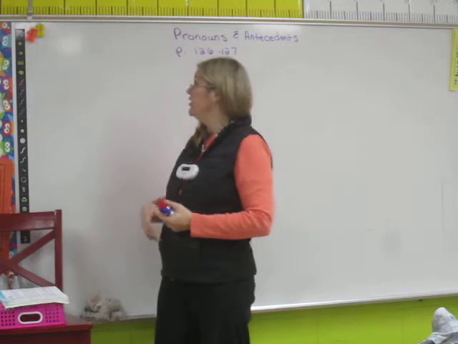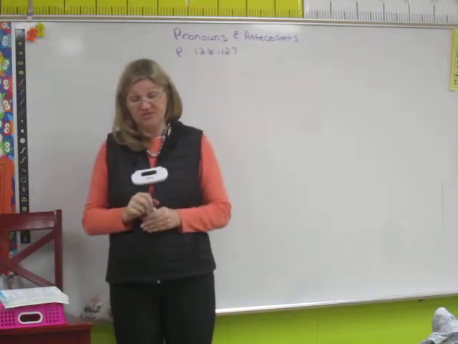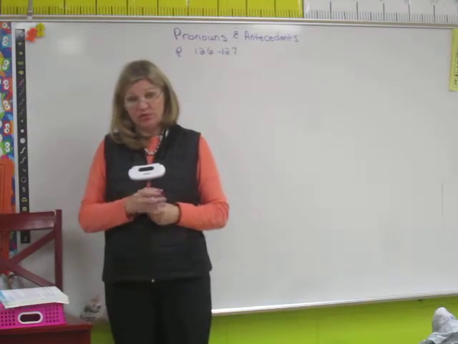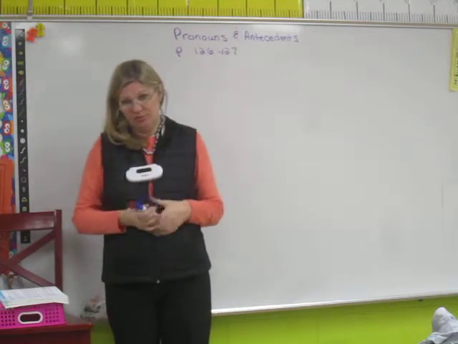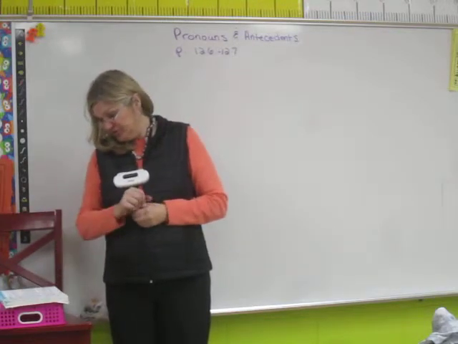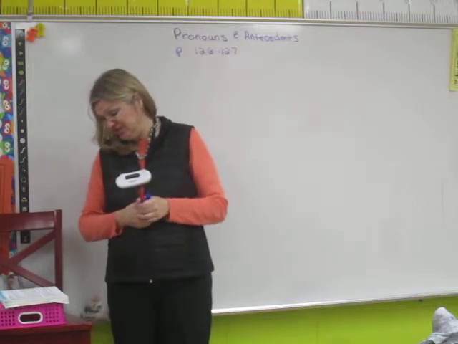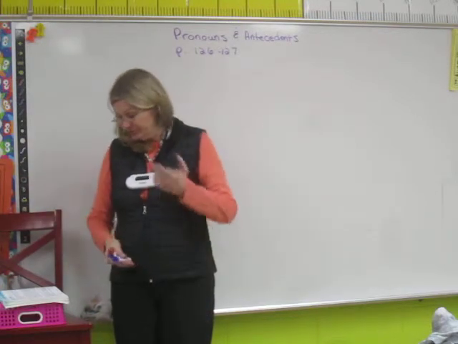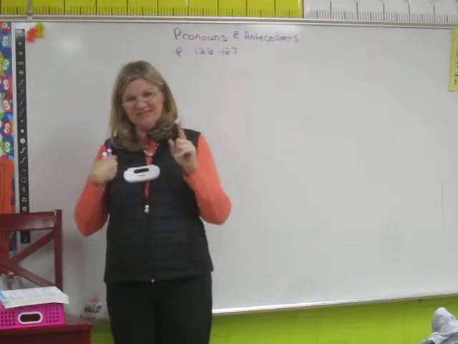If you'd please open up your grammar books to page 126. If you haven't done that yet, please go ahead and pause this video and get that book open to page 126, and then join me up at the skill reminder box. A pronoun is a word that takes the place of one or more nouns, and I think we all know that. It says that pronouns show number and gender. The number tells us if it's singular or plural, and of course the gender tells us if it's a boy or a girl, and sometimes it doesn't matter, they call that a neuter. An antecedent is the word that the pronoun takes the place of.